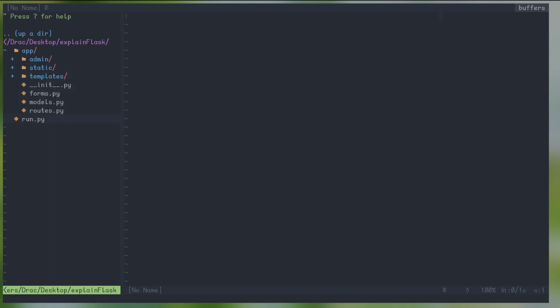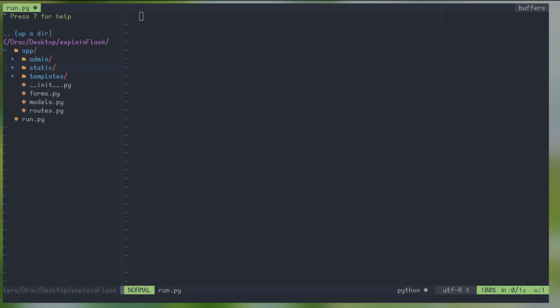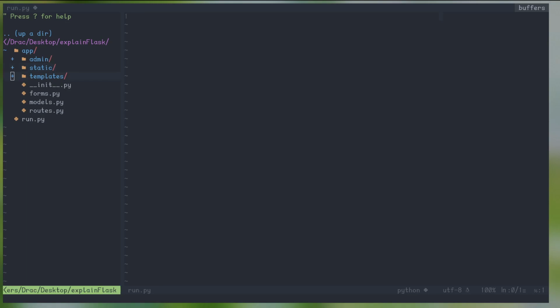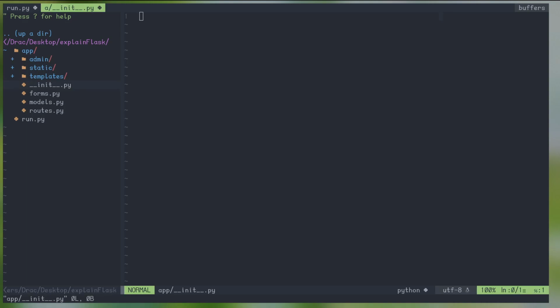And in this run.py file, I'll import this app folder and we'll run Flask from here, or I can do flask run. But flask run is just for development, not for deployment. For deployment, I'll be using this run.py file. So let's just create a bare minimum app, and I'll explain a few things with that.